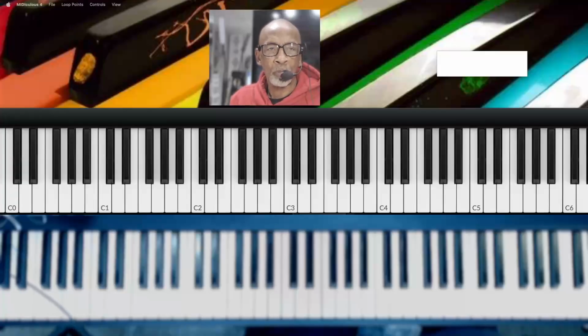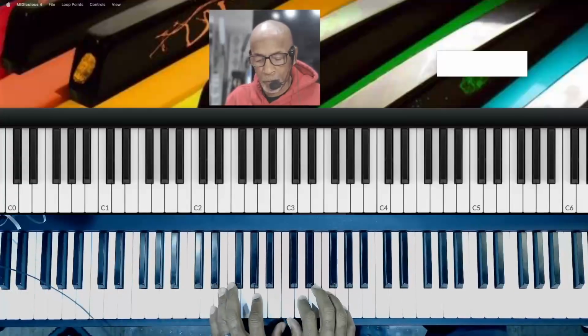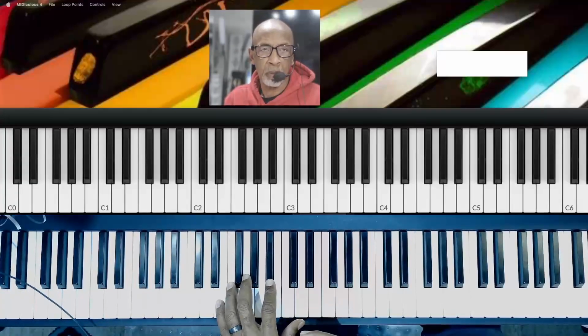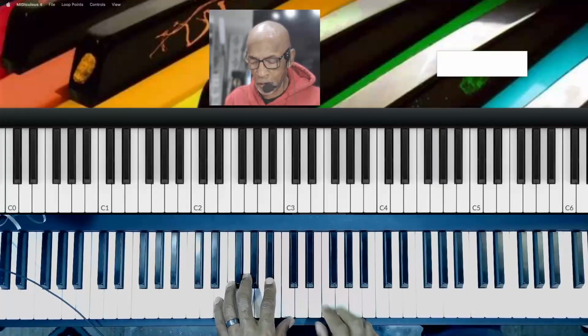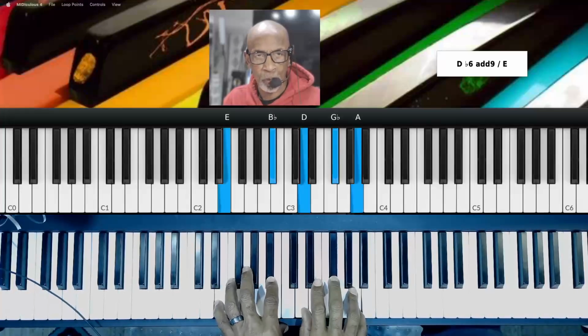So I am going to talk about upper structure triads that will give you a voicing, not the only voicing, but a voicing to deal with these complex altered dominant chords. Now, to put them into applications, I'm going to give you some other chords like 2-5-1s or minor 2-5-1s. But don't worry about that. We covered that or will cover that in other videos. But we're laser focused in on these dominant chords.